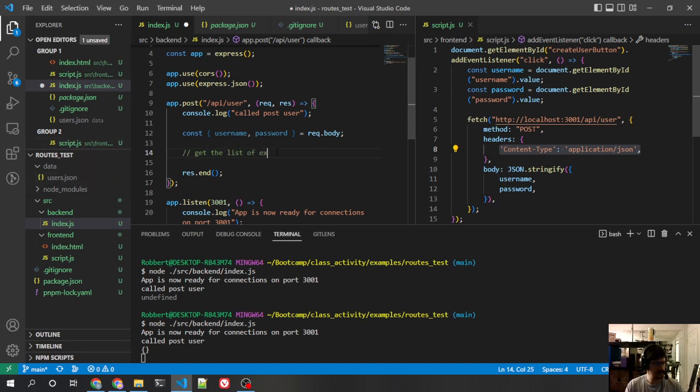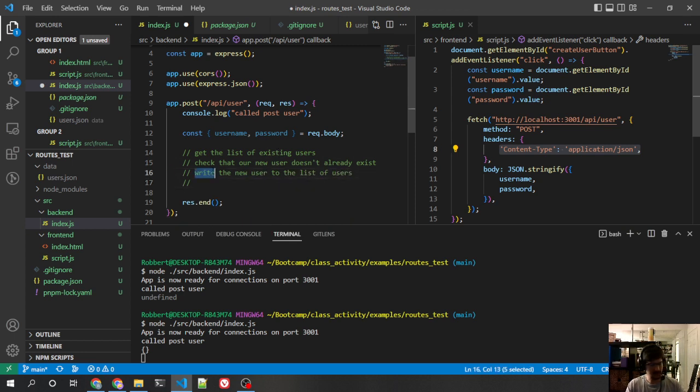Get the list of existing users, check that our new user doesn't already exist. Write the new user to the list of users. Actually, let's say append there. And then write the new list of users back to the file.